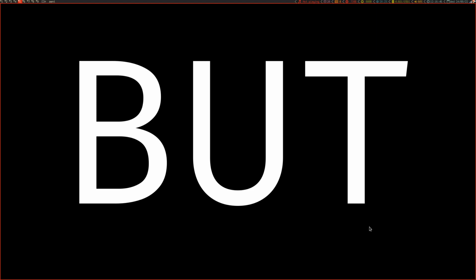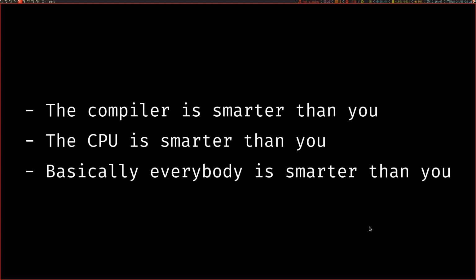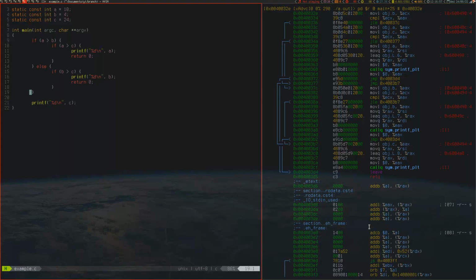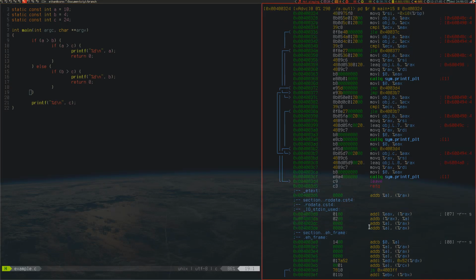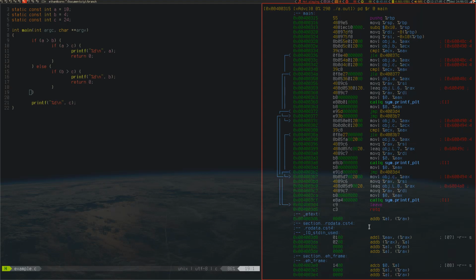And the first one is actually the most detrimental, and that's that the compiler's smarter than you, the CPU's smarter than you, basically everybody's smarter than you. When you use common idioms in C, like this if here, if I was using a smarter compiler unlike TCC, which I've intentionally selected for this purpose just so I know that it's not going to optimize out these if statements, there are actually machine instructions that are very efficient at doing this in hardware that GCC could choose to use if it recognizes this idiom. When it sees an abstract syntax tree and it goes, we have a comparison or an alternate comparison, we have like a double comparison here, I could replace this using the compare and exchange or whatever.